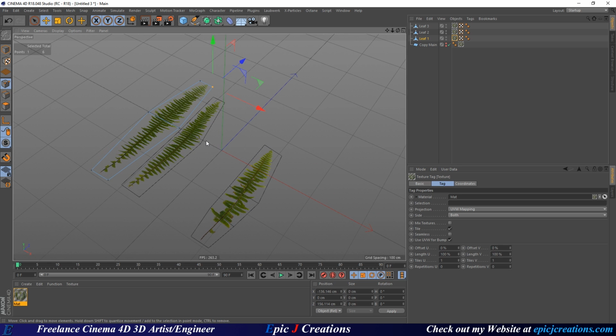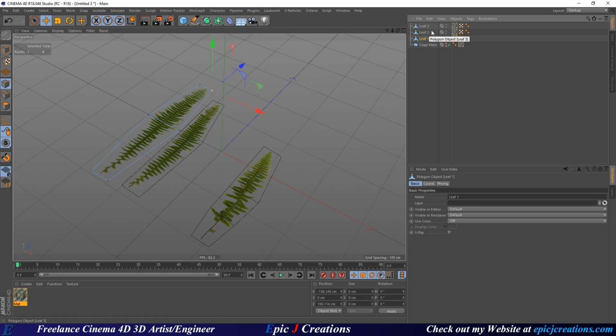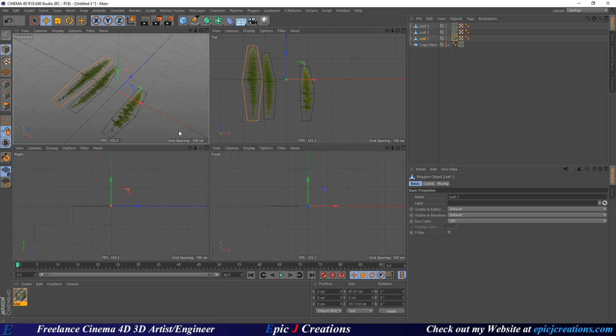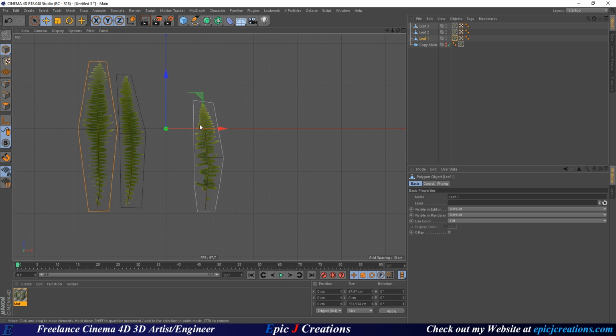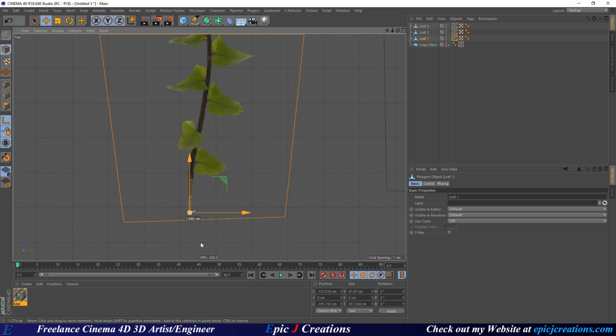But moving on, now that we have these three guys set up, we need to start positioning them in our main kind of leaf shape. So the first thing we need to do is go back to model mode, and we need to get the base of each leaf correctly set up. So we're going to middle mouse click in the top mode, and by set up their base, I mean we're going to select leaf 1, go to the enable axis mode, and pull this to the base of the leaf. So we want their axis at the very middle of the leaf.